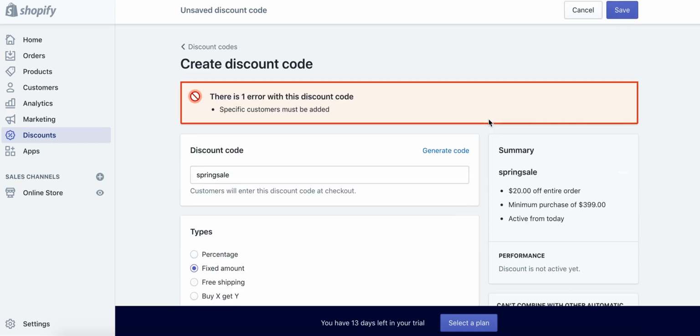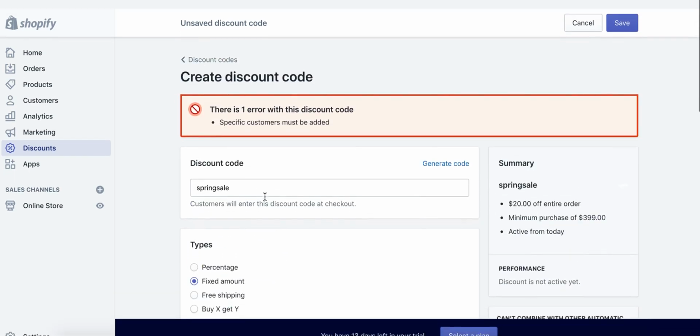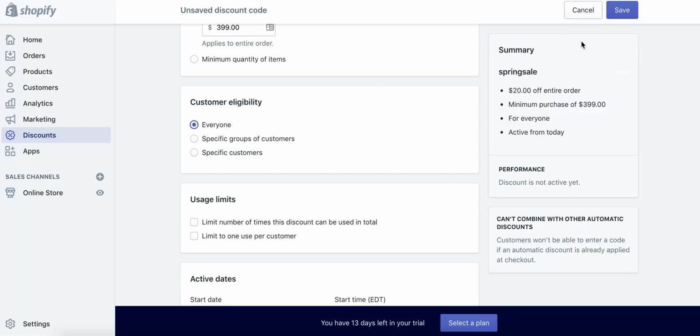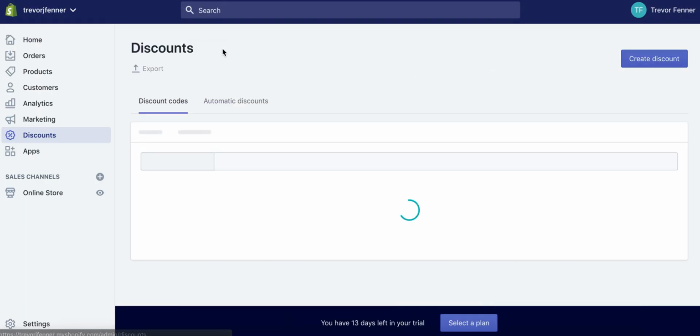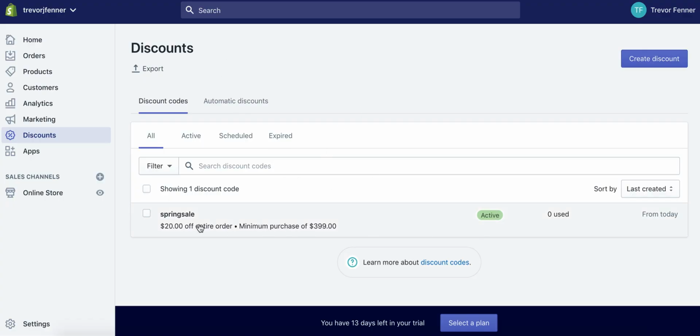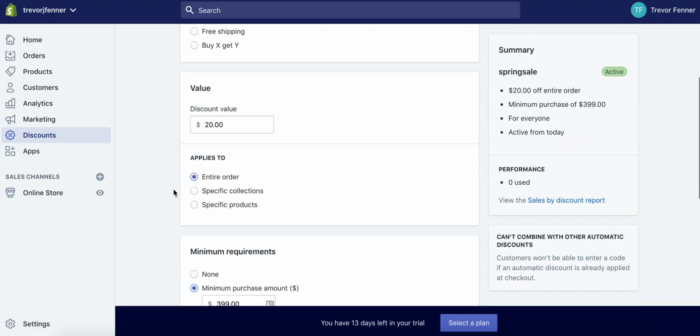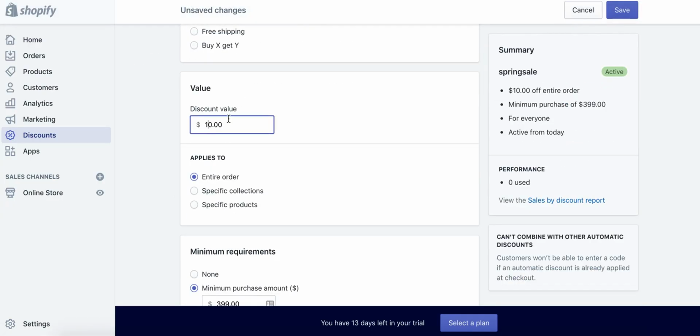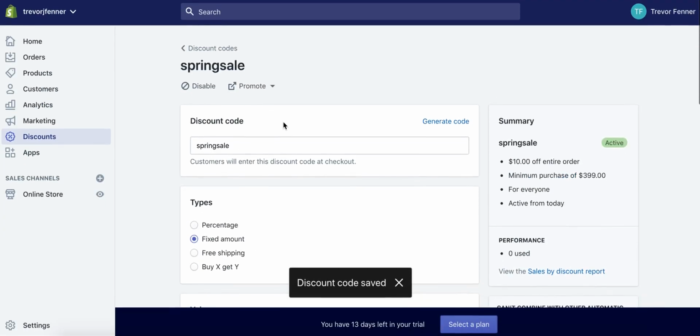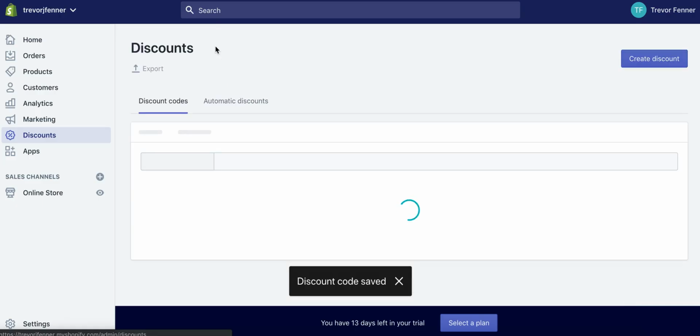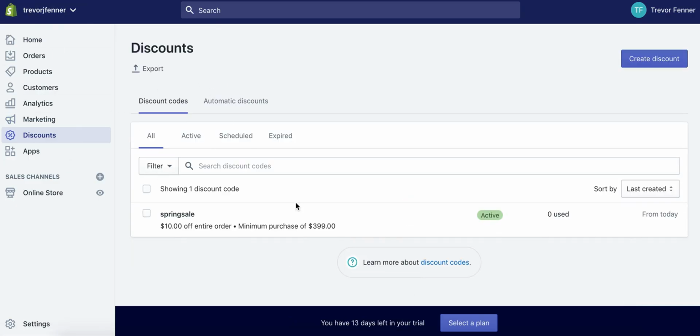So let's go ahead and save this one. And then I'll show you how to edit a coupon code. Okay, so when you're in discount codes, let's say you want to change this one to a different amount, you just go in there and make it $10 instead of $20. Boom. And then if you edit a coupon code, you definitely want to make sure that you edit any of the sales copy that goes along with that coupon code throughout your store. But that's how you do that.